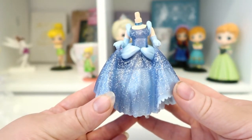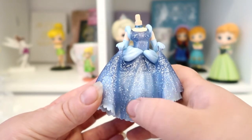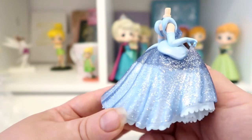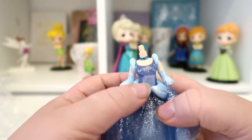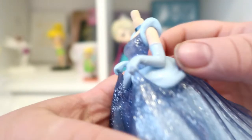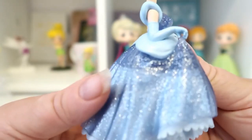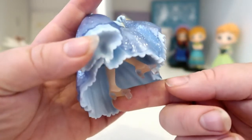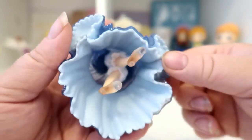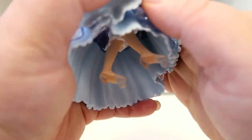Okay, so here is Cinderella's body. As you can see, her dress is like an opaque blue plastic with this silver glitter running through it. And it's a very big dress. So that's the main part of the dress. Her torso part here also has the glitter in. And then the rest of it is just the normal plastic that a Cute Posket would be. So her arms are just normal, this bit of the dress and the gloves are normal. It's just this main part of the dress here that has got the glitter in it. And then if we look underneath, she's got her little bloomer knickers on, and then she's got these clear glass slipper shoes, and on the ends of those you can see there's some little nodules here, and those are what will slot into the stand.